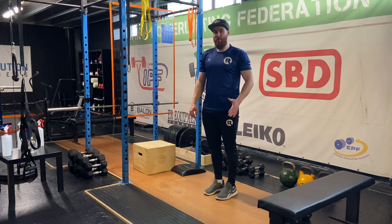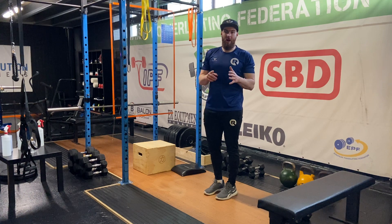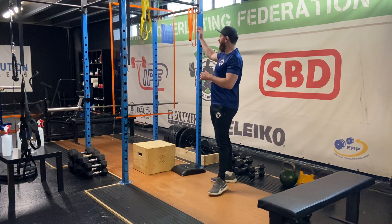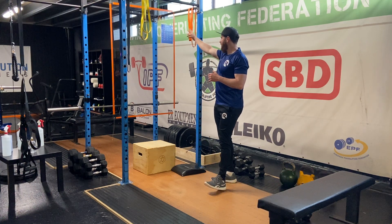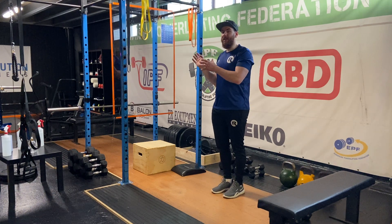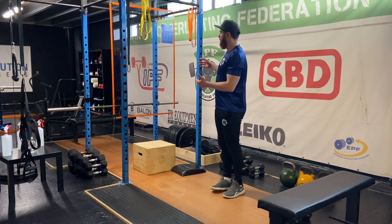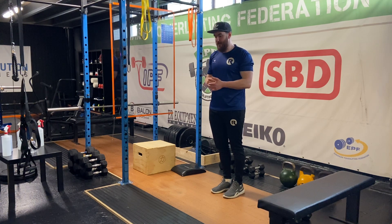For day six of the Sweat program we're going to have a split lunge and a push-up into shoulder tap for our warm-up. We have 10 reps in each. You'll find these on the cards on the screens. As you get through the sessions all the stuff on that will make more sense — the first couple of times the program probably doesn't make a huge amount of sense, but you can come in and reference them and the coach will run through it all in the sessions as well.